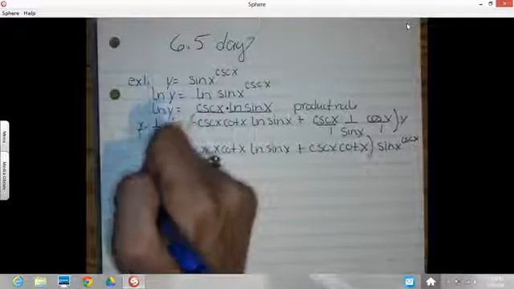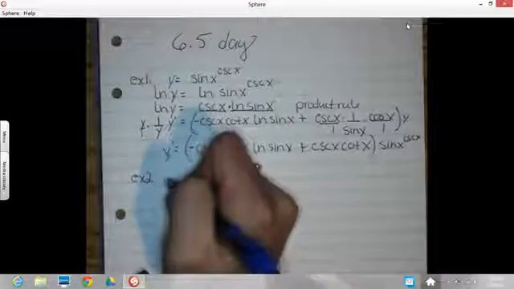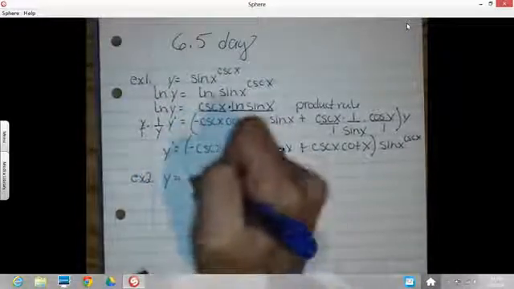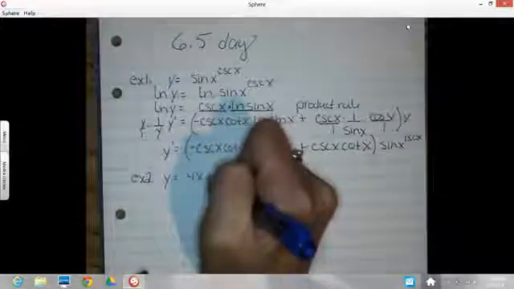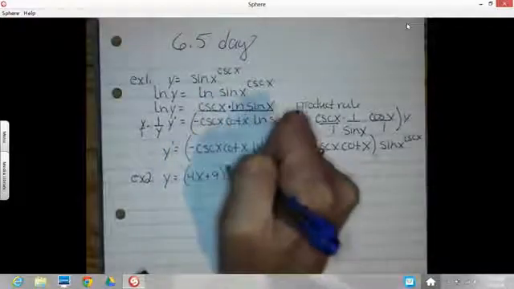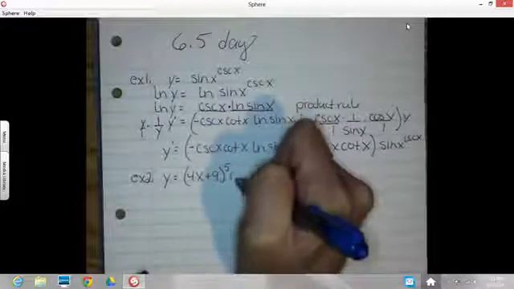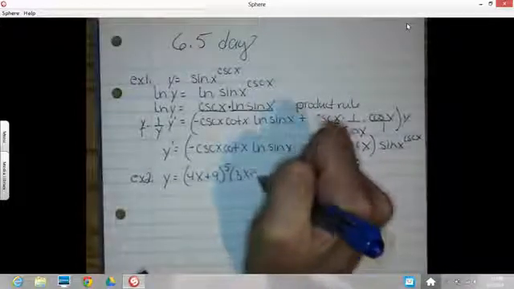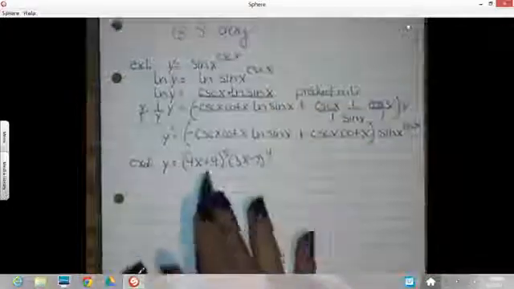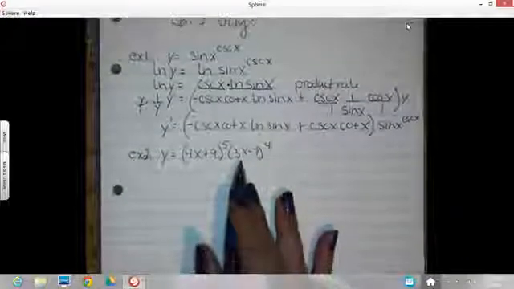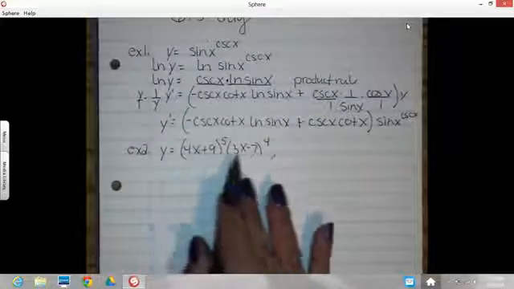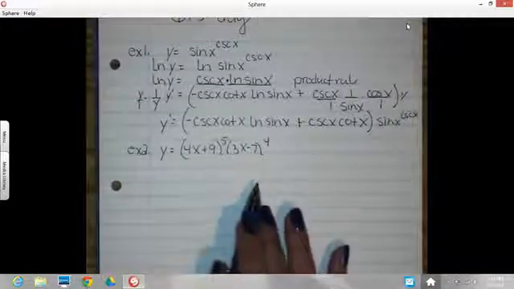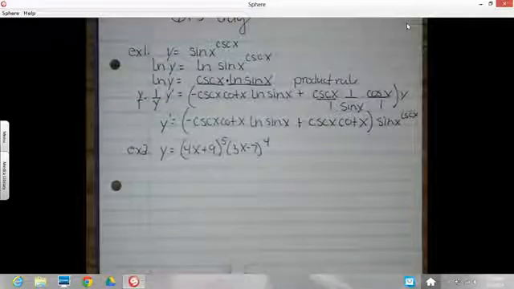Okay, this next one used to be a lot of work for you. Y equals 4x plus 9 raised to the 5th times 3x minus 7 raised to the 4th. This is a problem you had back in, I think, chapter 4 is where we did derivative. This is just a regular old product rule. But this is the one where it had all the baskets and the factoring and it got really long.